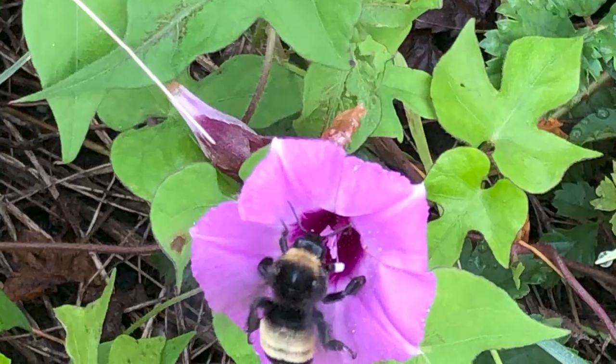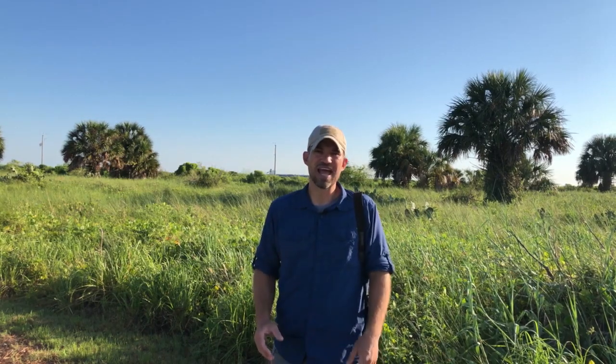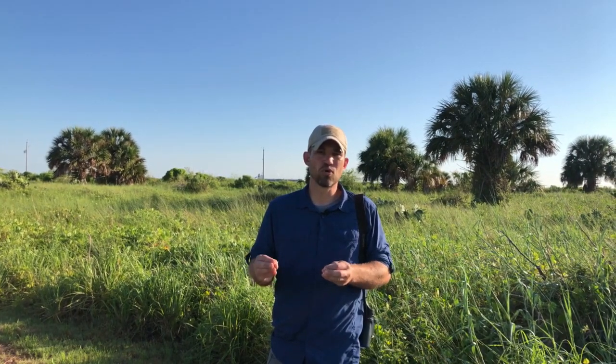Many of the flowers that you see out here on the preserve are going to have very large, showy blooms. They're going to be very colorful, and they're meant to attract the pollinators into them. But some of our wildflowers here are much smaller, don't have as many showy colors, but still provide just as much of a service to pollinators as the larger, more attractive flowers do. Two examples that we have here are the large leaf pennywort and the frog fruit.